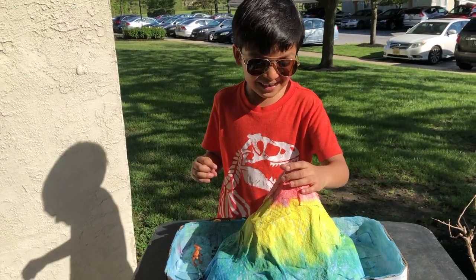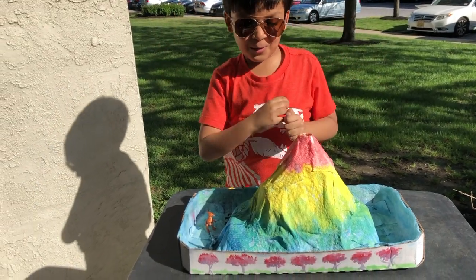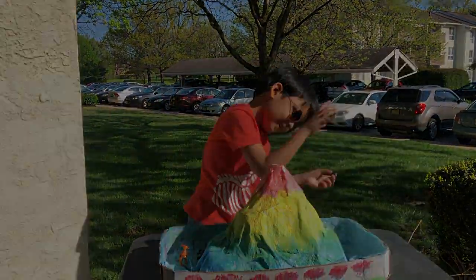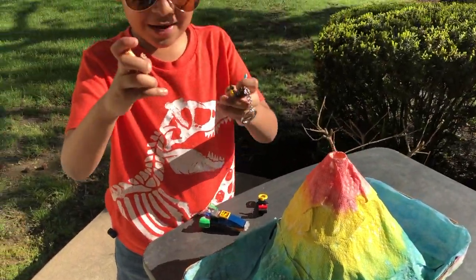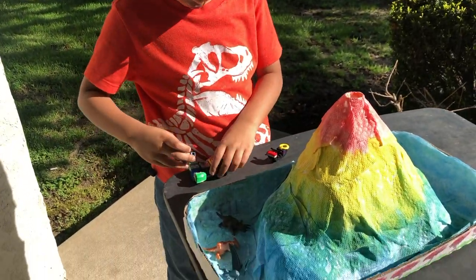So today we are going to get a volcano explosion with vinegar and baking soda. The baking soda is already inside. Now all we need to do is put the vinegar. I got three dinosaurs in this island and I also got Owen and the Blue Ninja, and I got two jet skis for them to float around. I'm going to keep them on their jet skis.